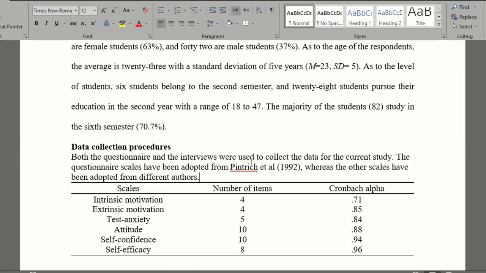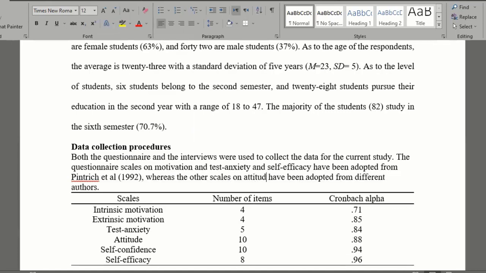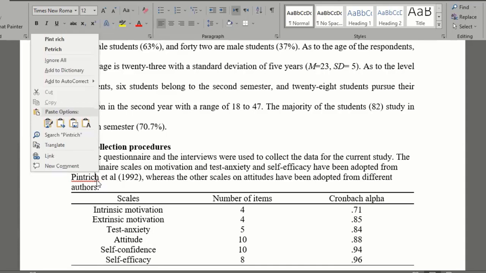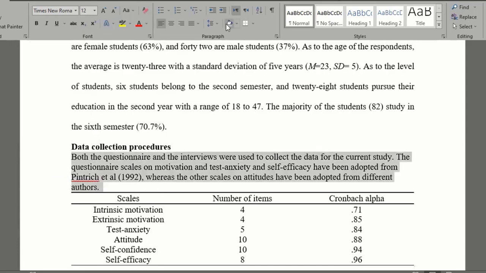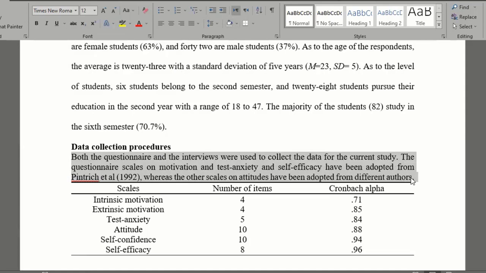I think even test anxiety has been adapted. So the questionnaire scales on motivation and test anxiety, self-efficacy, have been adapted, whereas the other scales, especially on attitude, have been adapted from different authors. That's it. So I'm going to say see Appendix A.